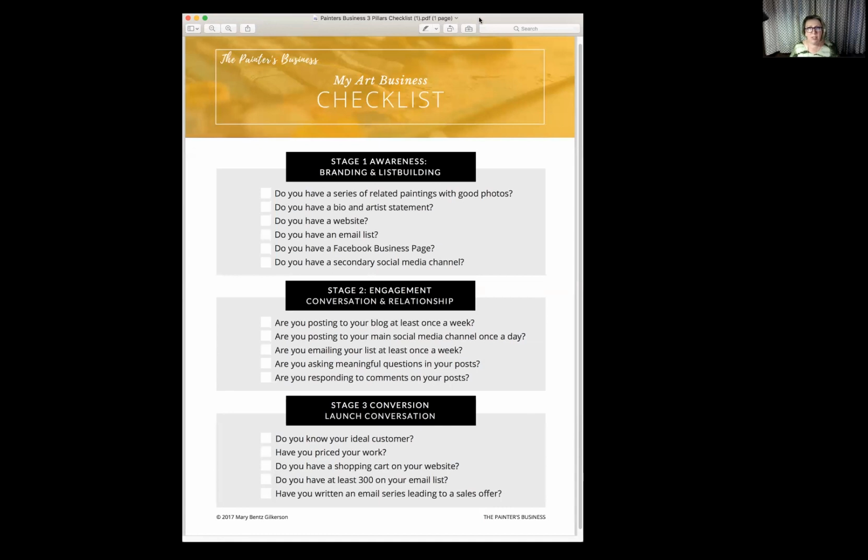So when you start writing content that begins to connect with people and make them feel a certain way, make them feel good, make them feel connected, make them feel wanted, and whatever that word might be that is your big why to paint, when you start making them feel that way, you will have attracted the tribe that is going to be interested in your work, and they'll be eager to open your emails to see what you're working on. One of the easiest things to send is your latest painting.